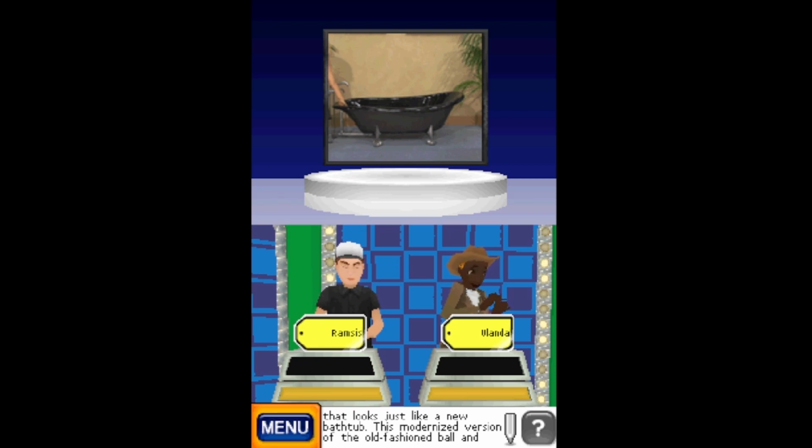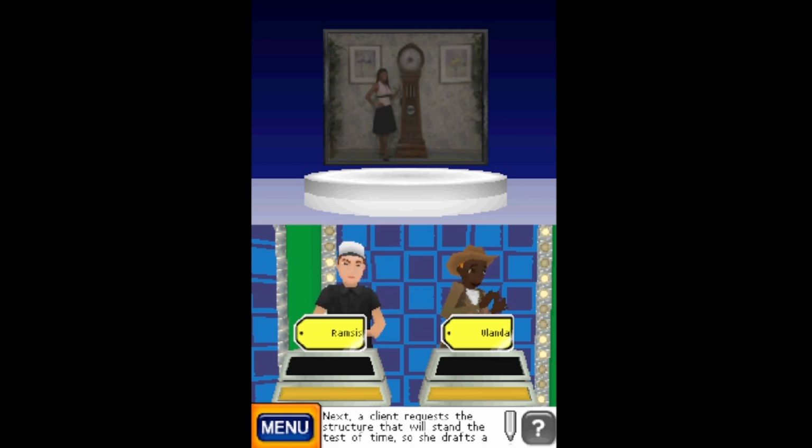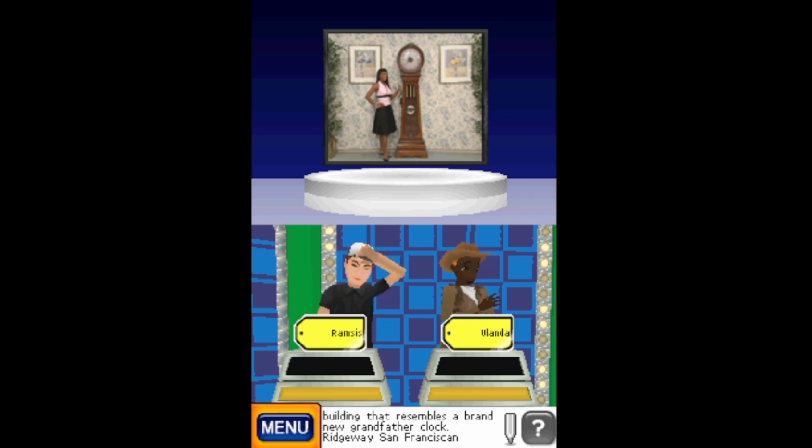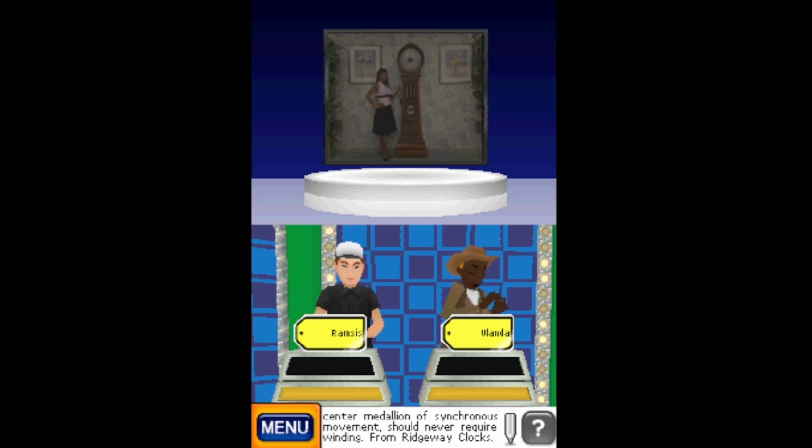This modernized version of the old-fashioned bowl and claw tub comes complete with brushed chrome fixtures. Wow, yeah. All right, what else do I get here? Oh, and it's a clock. Next, the client wants something that'll stand the test of time. Well, we all want a grandfather clock. Features an age dial and numeric winding, Ridgeway clocks. All right. A bathtub and a clock, let's see.